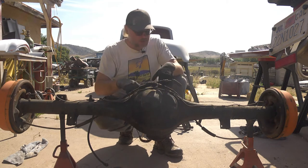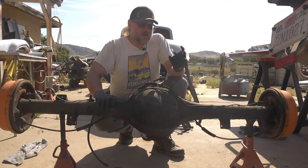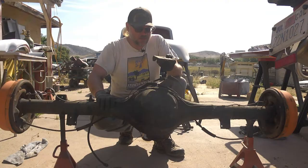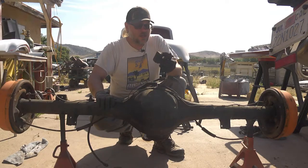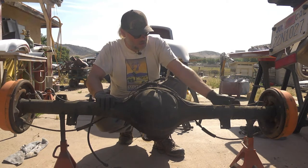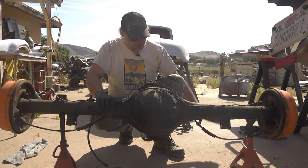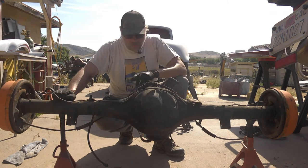Open differential, but I was just muscling it around a little bit, and the spring perch with its bubblegum booger welds just popped right off, which is fine because it was set up as leaf spring over, and we want to do leaf spring under. So we got to pop these off anyways.